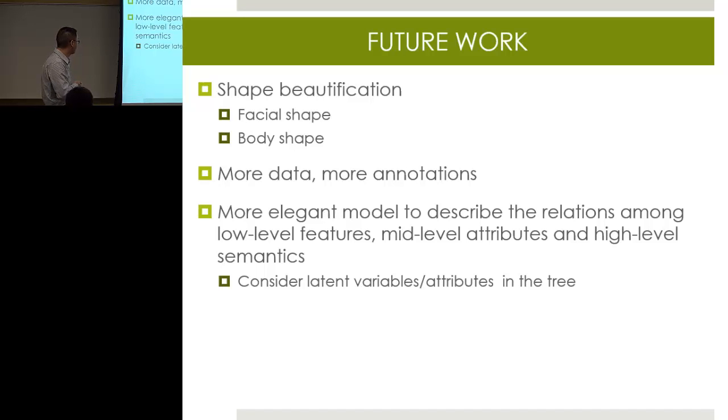And the last one we are trying to explore is that currently we just try to learn this kind of supergraph, but the supergraph is sometimes based on a tree structure. Recently a lot of studies show that the tree structure is sometimes quite limited. Sometimes you need to bring in so-called latent variables. Then the tree structure will be more representative. So one direction to extend the current work is to consider latent variables in the tree structure construction process, and then the representative capability of the model can be enhanced.